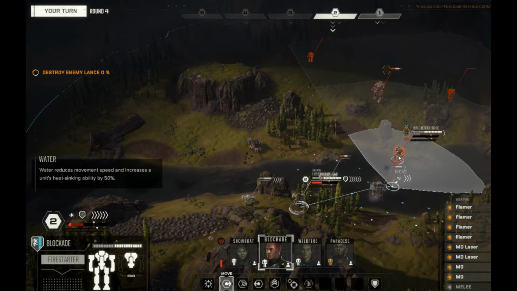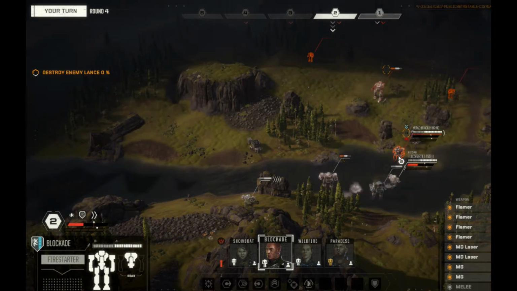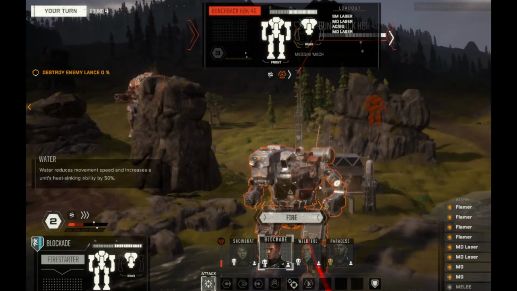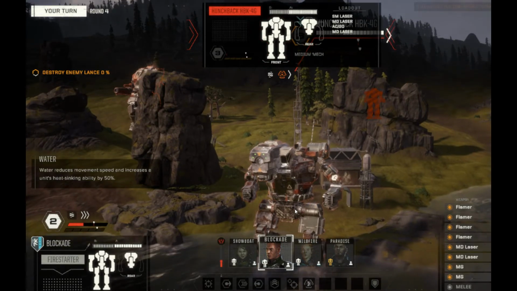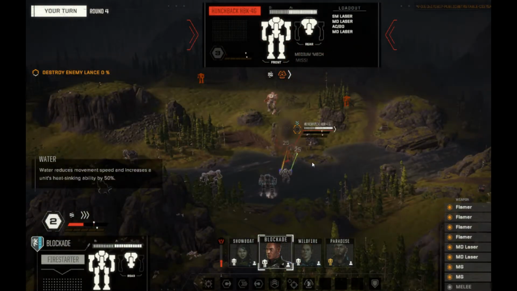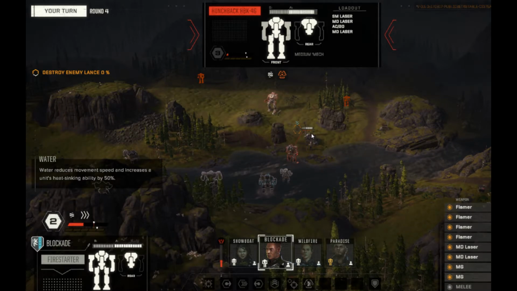Well, you'll get to see some flamer action. Oh, now interesting. They're showing my other arm because it's on this side. Has only 70 to hit instead of 75. Eat this. Okay. You'll get to see how much heat we can generate. Now he is standing in the water, so that does play a factor.